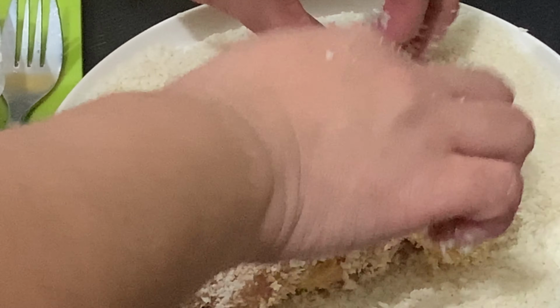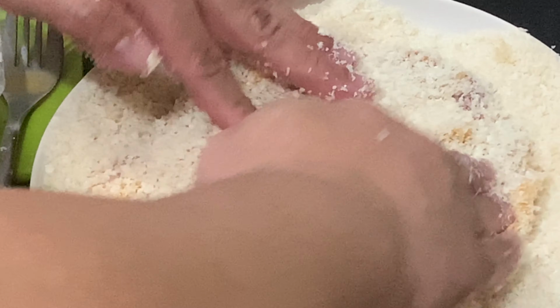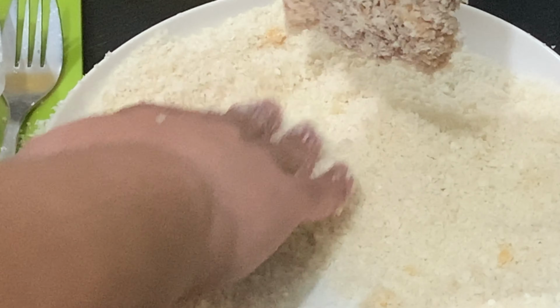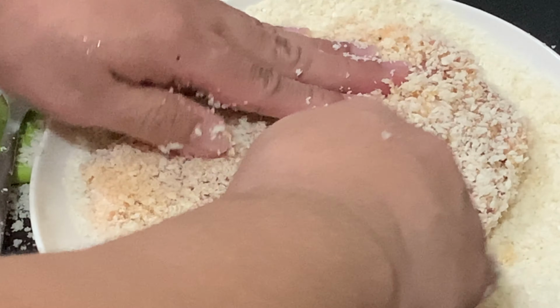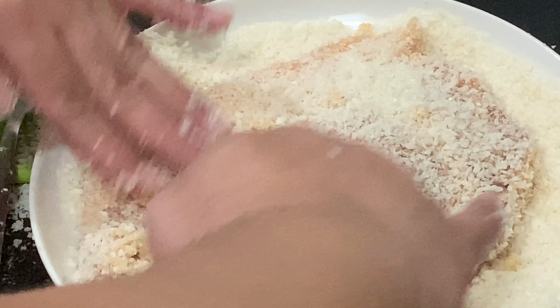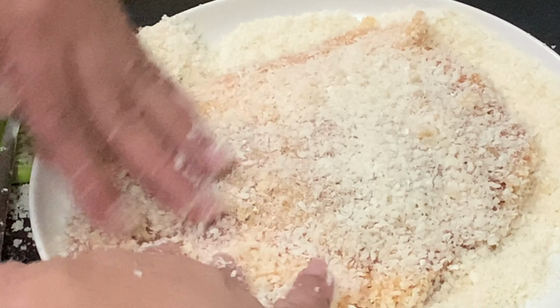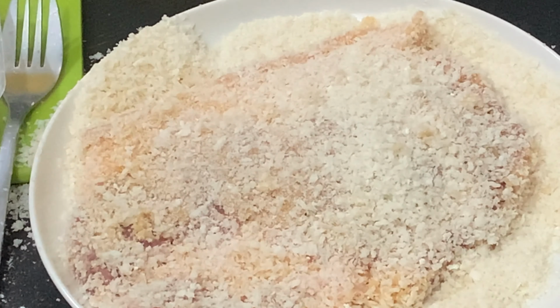Final step, we're going to dredge the pork in panko breadcrumbs. Again, remove excess panko breadcrumbs by shaking it off. Shake it up! Set it aside for a few minutes.